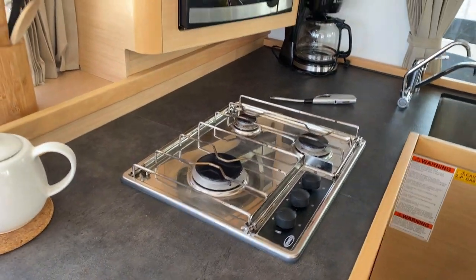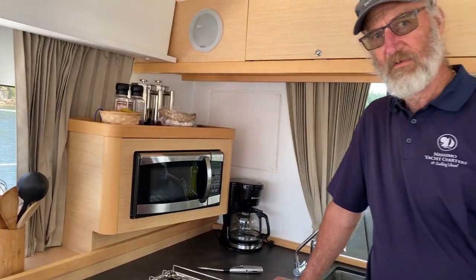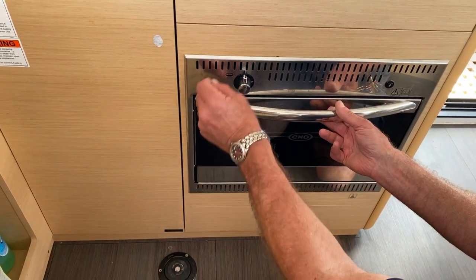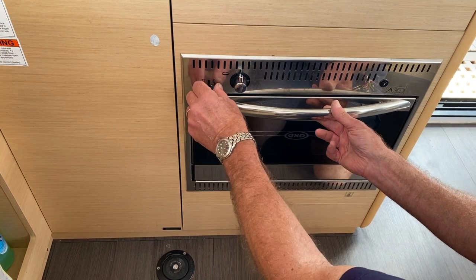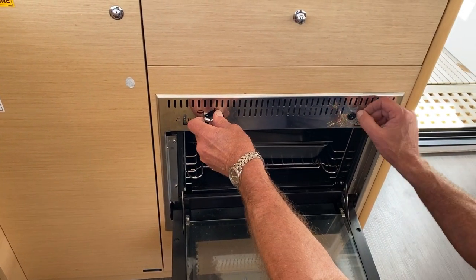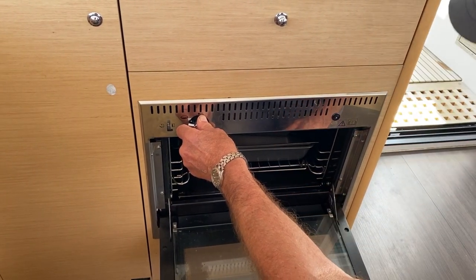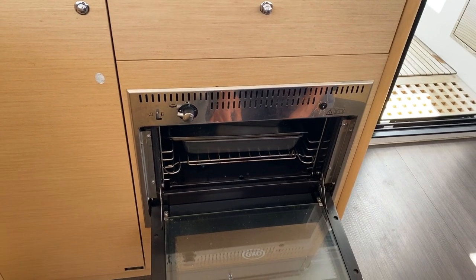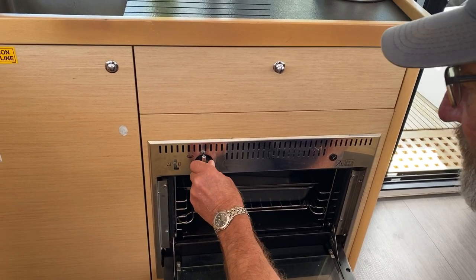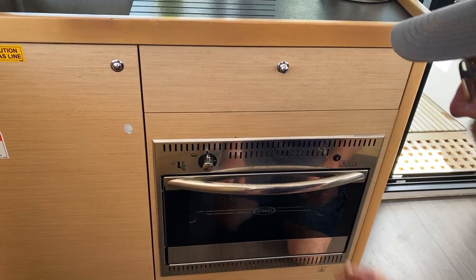Right. And then over here we have a standard microwave, and you've got to be plugged into shore power for that to be working. Right. And the oven is very simple. It does lock here. It's got a little locking bar. By just pulling it down and moving it right, it won't open. Flick it back up and hey presto, it opens. Move this across to that symbol which shows the oven working, and hit it, and you can see down there the blue flame, all nicely lit and ready for you to cook on. Switch off, back to there, and you can always tell when it's off because you can't turn it unless you press it in. So with it out like that, that's off, and then back to there, and lock.